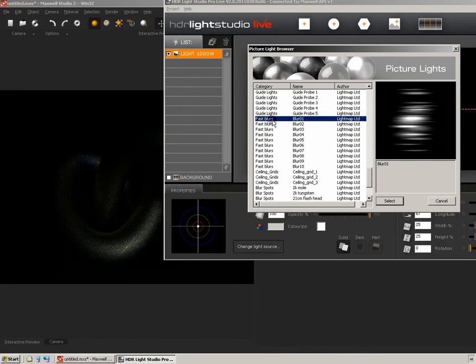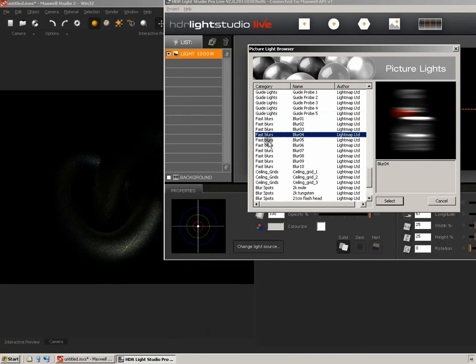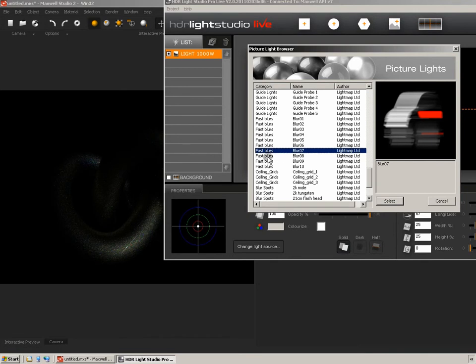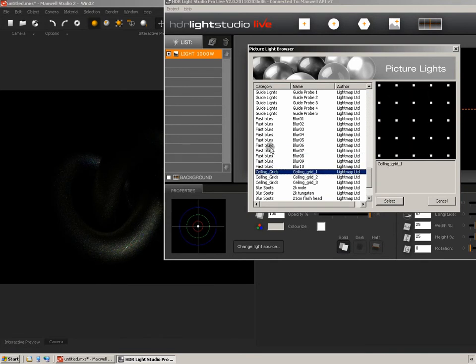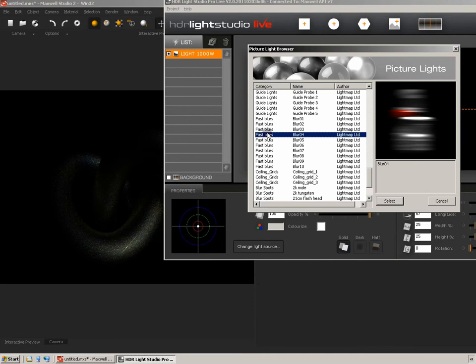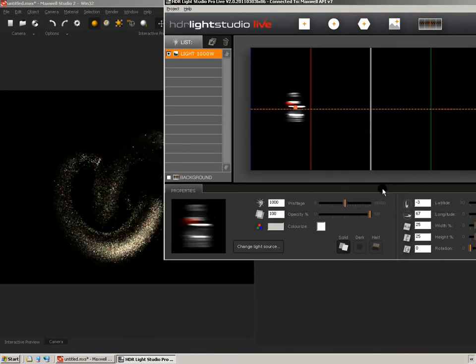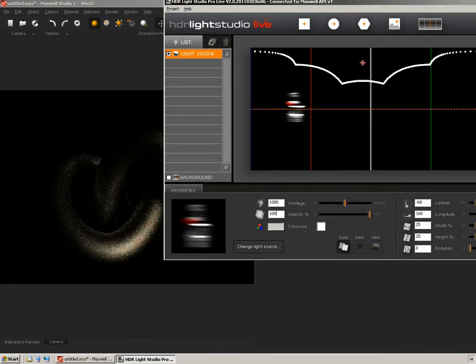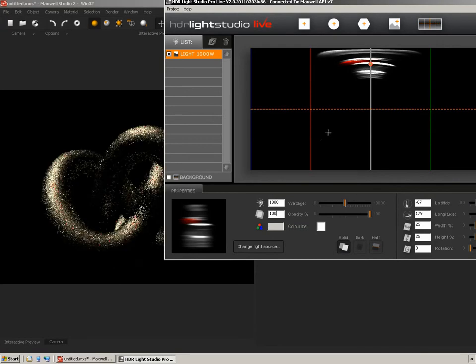Then the fast blurs. These are really cool for automotive, and you can see we have a lot of fast blurs, and some of them are kind of shaped like cars. I think probably my favorite fast blur is this one right here. And these will really work, I think, probably even better up high. They just give kind of an exciting motion to your reflections that are a little bit more interesting than your standard sort of boxy looking light scenarios. This is something that I think just gives a little bit more dynamics and movement to your renders and can be a nice touch.